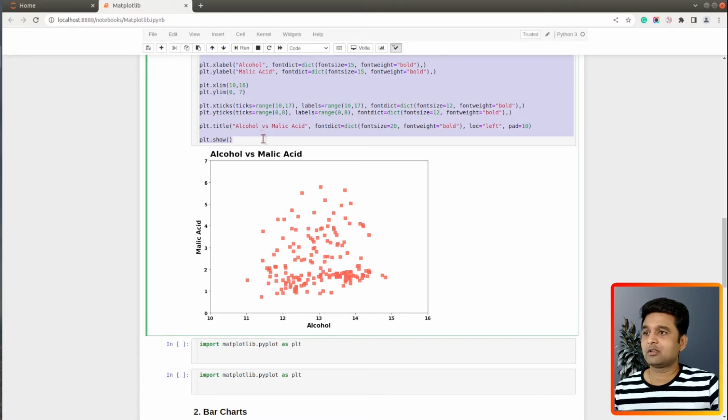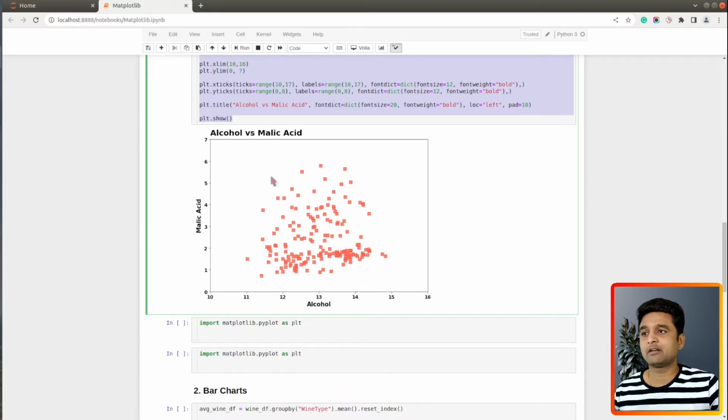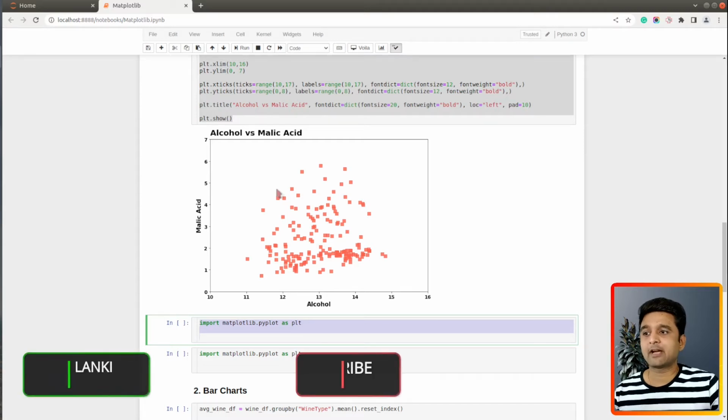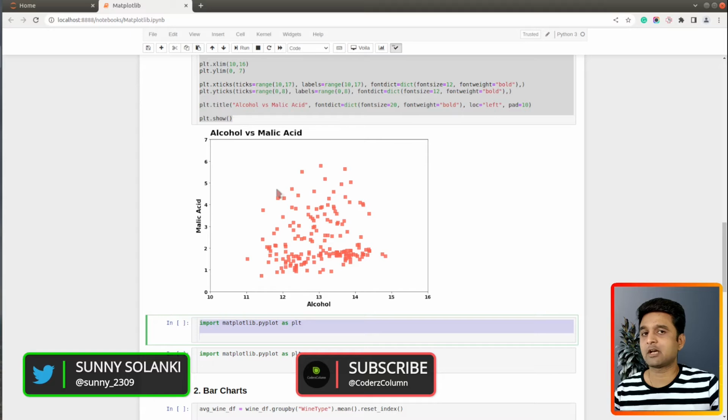Let's create one more scatter chart before we move on to our next chart type. As you can see, in this scatter chart, all the points are colored with just one color, which is tomato. Now I want to modify this chart so that I have 3 different colors, and the points of the chart are colored based on wine type. I have 3 different wine types, which are class 0, class 1 and class 2, and I want to color the points of the chart with different colors.